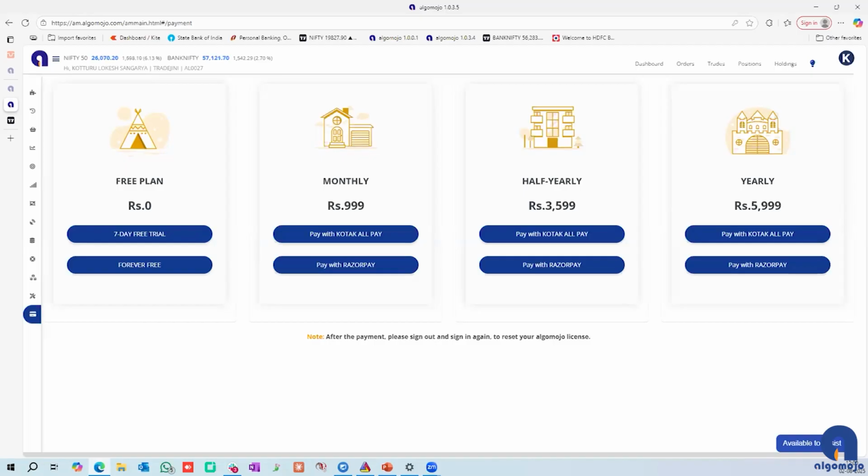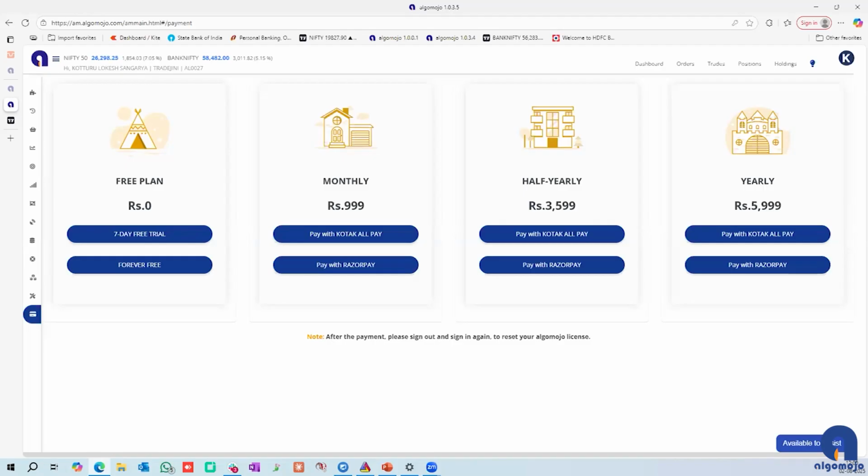Not for your direct orders, which you can place in your broker account, but for platforms like ours, where you're sending orders using a third party like Algomojo, there has to be a static IP for each user. If it is not happening, then it could get rejected, or it will not be processed or allowed by the broker itself. So have a look at it.